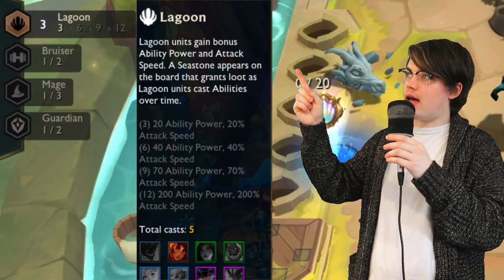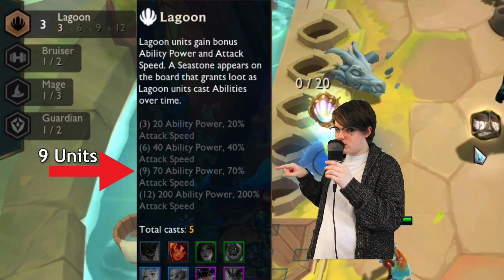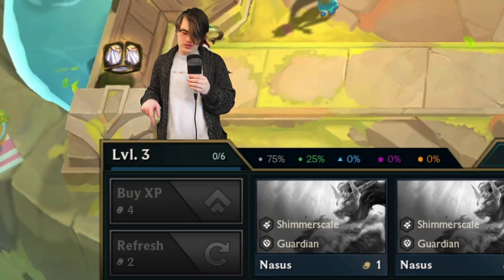This one I'm looking at has a bunch of different things. At this many units, it does this. At this many units, it does this. And at this many units, it does this. Cool? Cool. Let's go back down here. Over here, you can see your level.